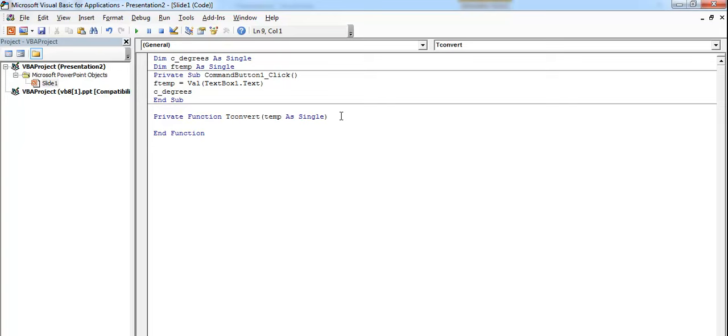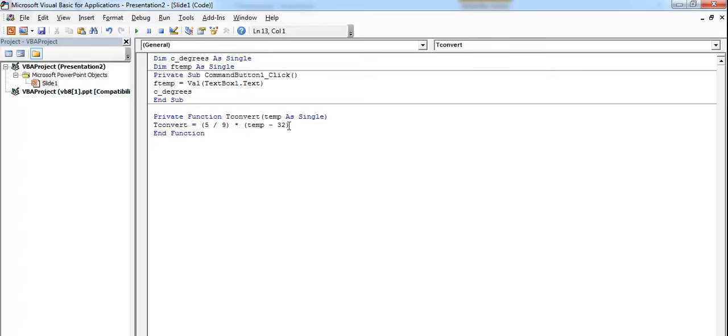Okay, function is done. I'm now going to use this converter here, the name that I've declared, that will store the formula for temperature conversion, which is 5 divided by 9, multiplied by temp minus 32, and that's my function done.